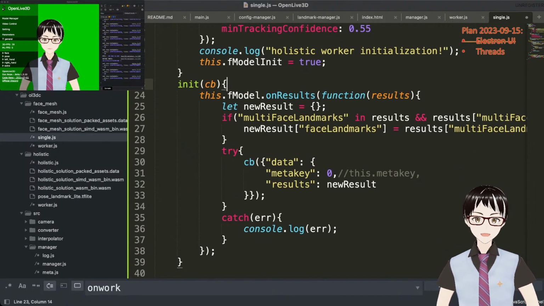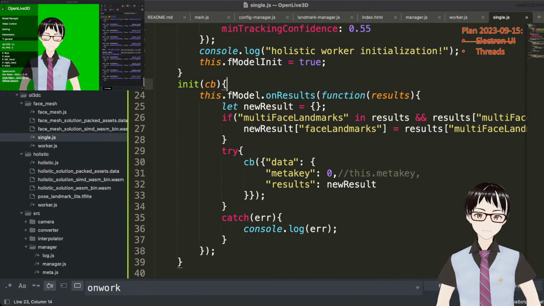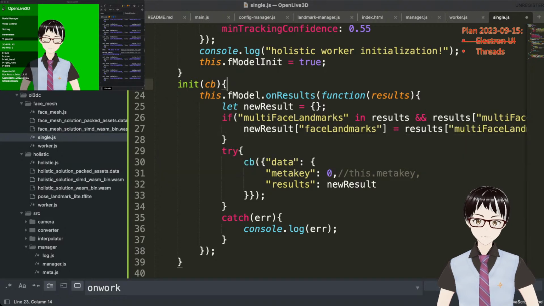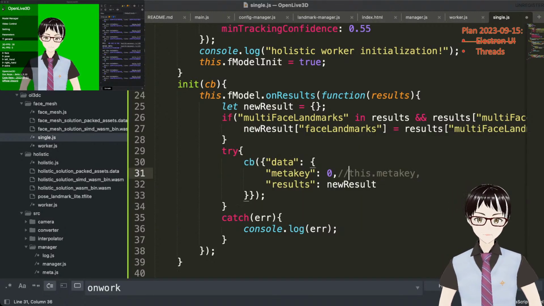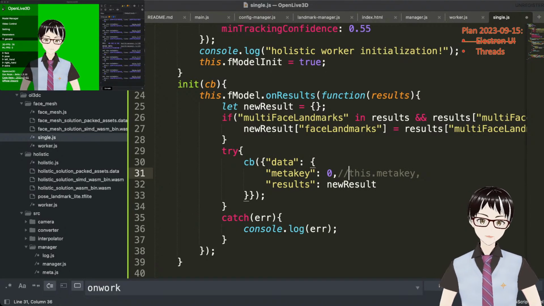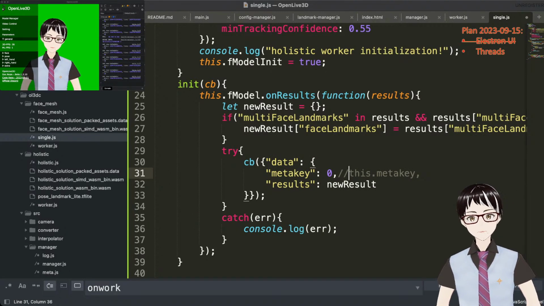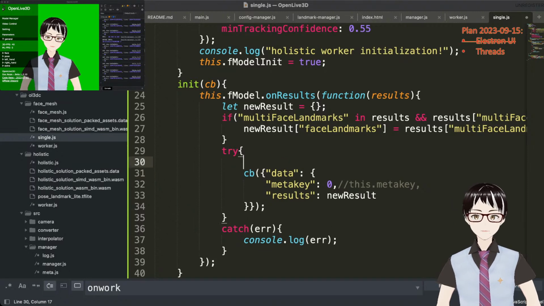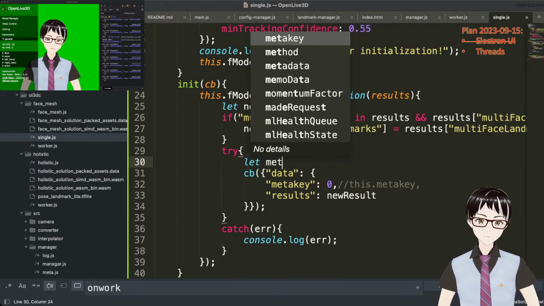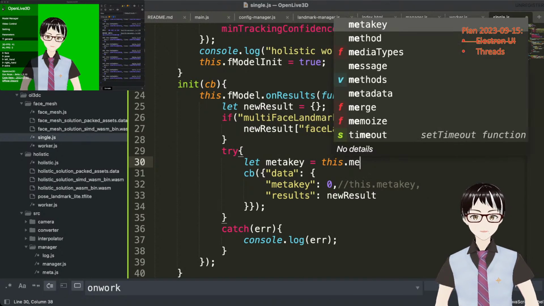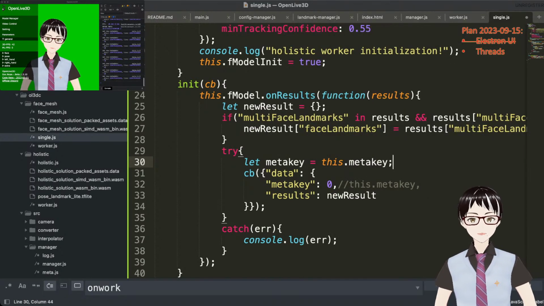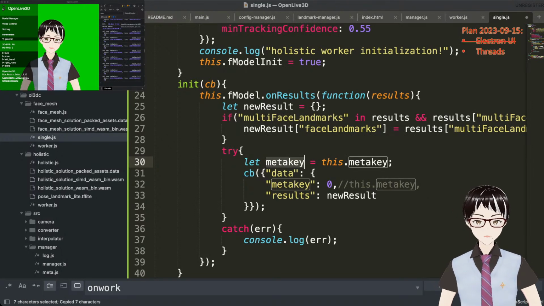And we are trying on result, get result, sending a meta key back. Why are we not able to get this?